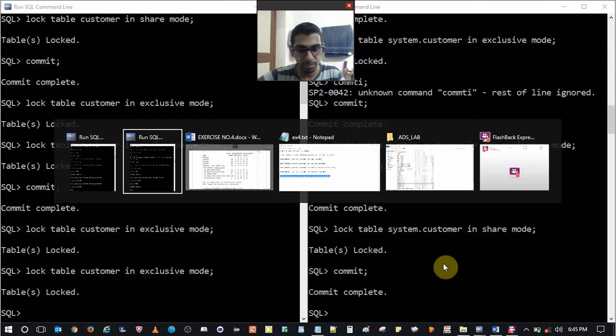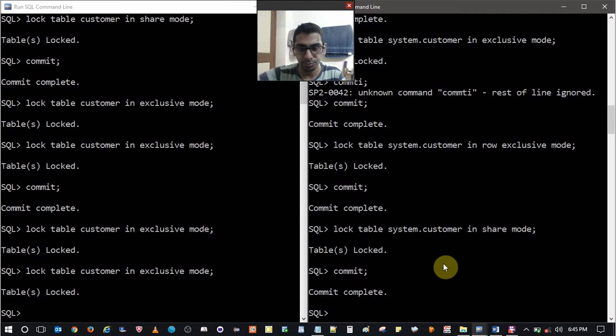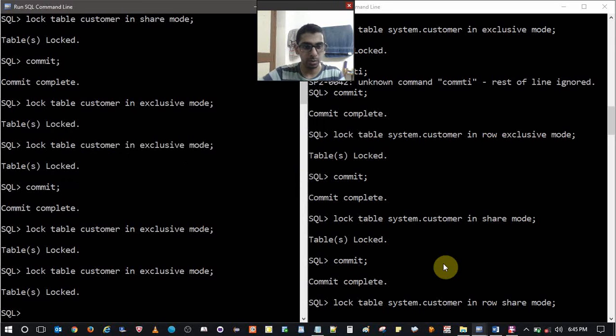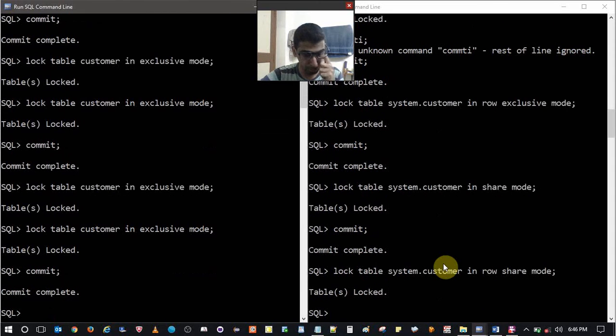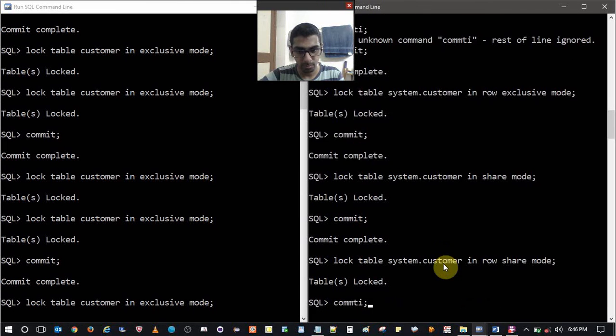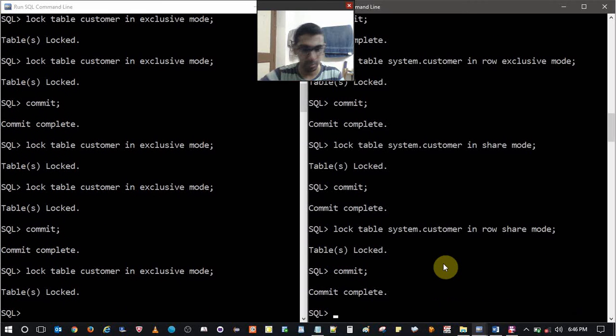Exclusive mode again. Row share mode. Stuck. Release. Commit. Exclusive. Commit. Alright.